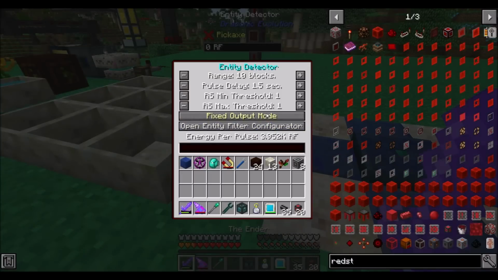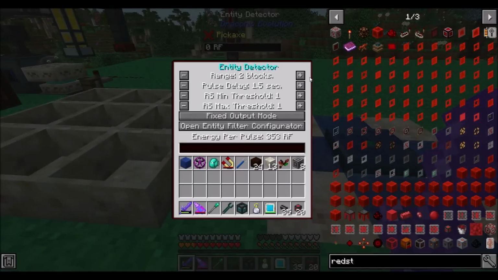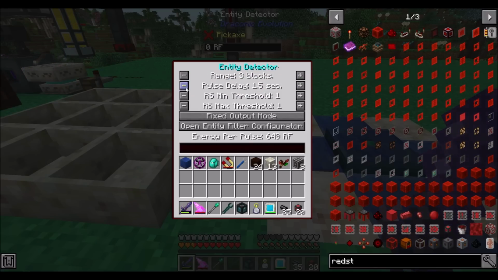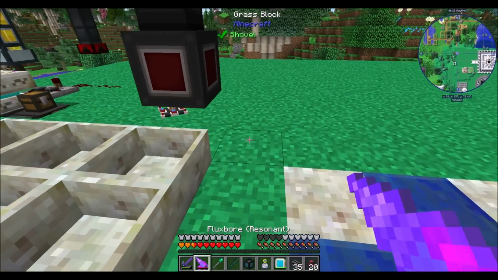That should be cool. So your range of detection will be 2 blocks, right? So like 1, 2. Maybe I'll bump it up to 3 just to be safe. Pulse delay. That is the delay between scanning pulses. I think we want that to be as low as possible. I think we might need an advanced entity detector for this.